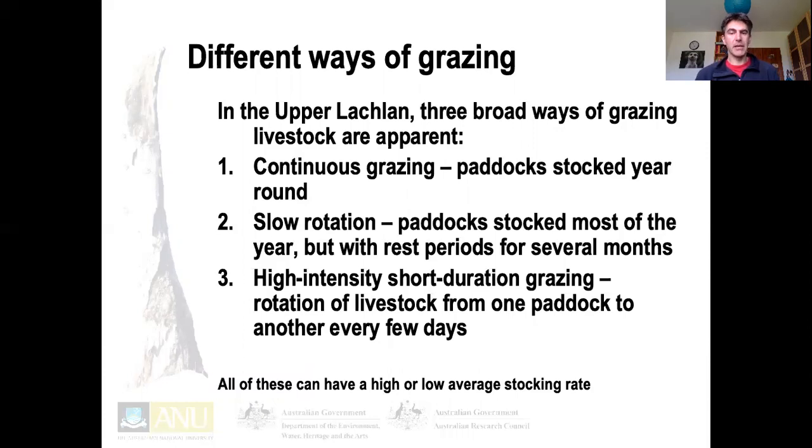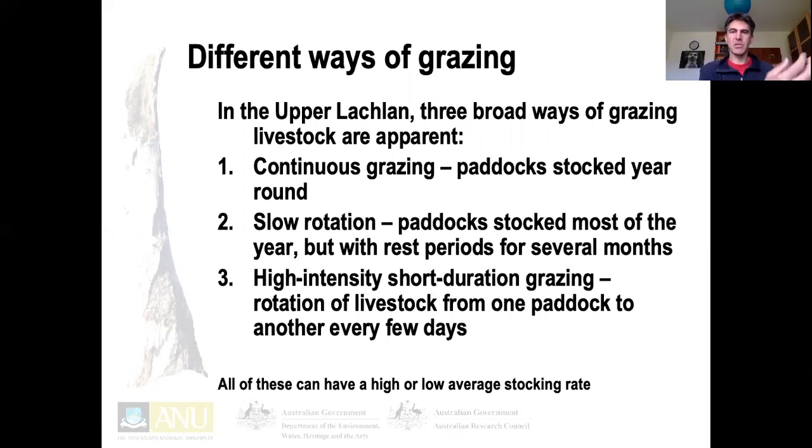You might have at the other end what we can call high intensity, short duration grazing. What that is basically, imagine now you're taking all your livestock, and instead of having them spread out equally over the farm, you're shoving them all into one corner, leave them there for 3 days, and then you move them to the next place. And you move them to the next place every 3 days, which means you get very high intensity grazing, but only for, say, 3 days at a time, and then you move them on. That's called rotational grazing.